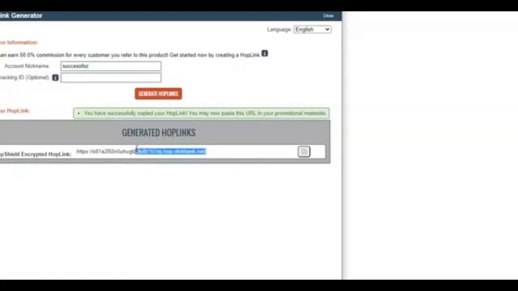And what Google wants you to do is Google wants the final URL, which means the destination URL, which is going to be in the browser, to be the same as the display URL. So this is going to be the display URL, and you're going to put this in your final URL. And when you put this in your final URL, it's going to take you to another website, and Google doesn't allow that, okay?